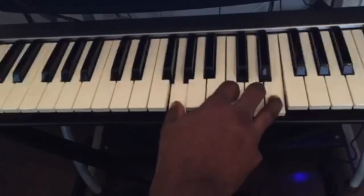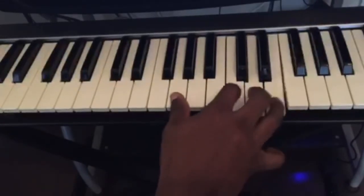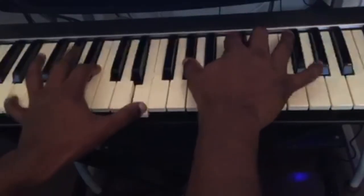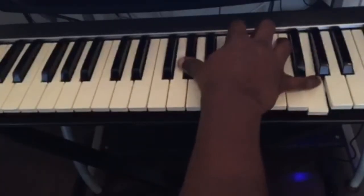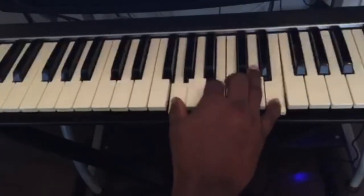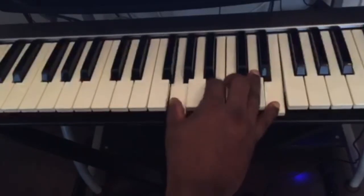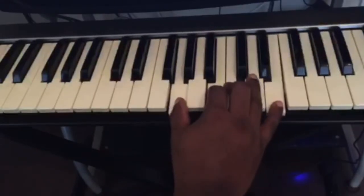So C major added 9, so we have G, C, D, E. B minor: B, F sharp. E augmented 7 sharp 9, which is A flat, C, D, G, to A minor 7 flat 9, which is G, B, C, E.